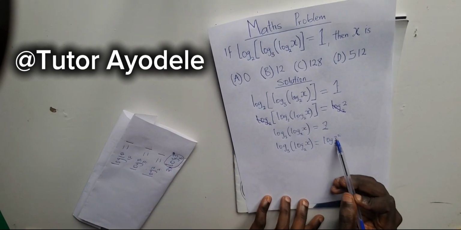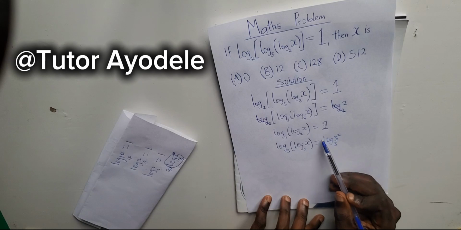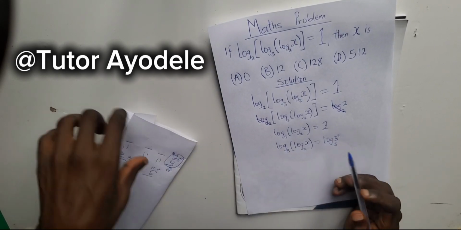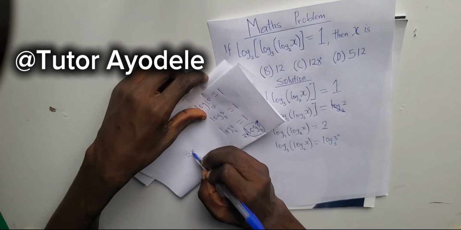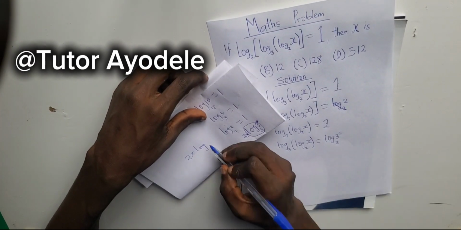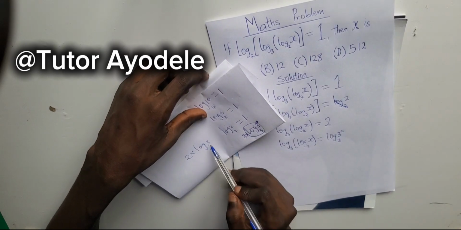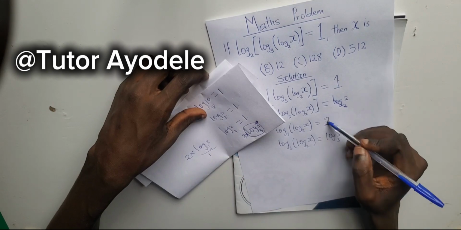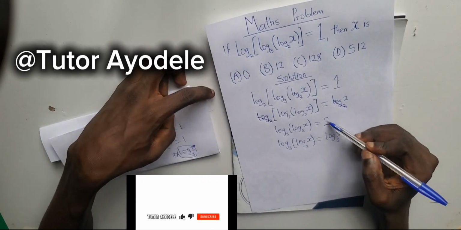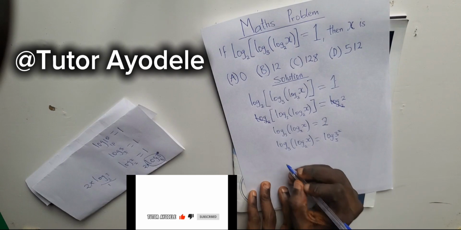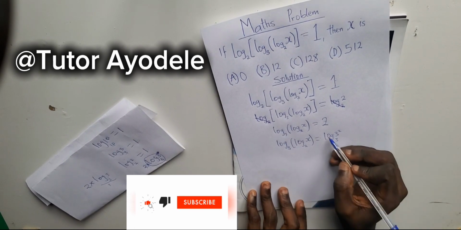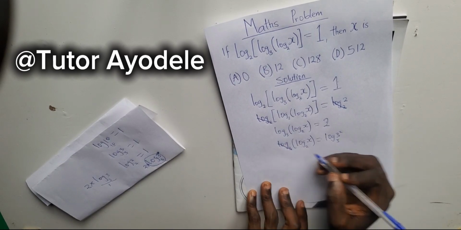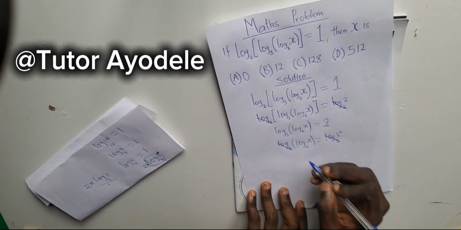Now, if you find log 3 raised to the power of 2, if you bring this 2 here to multiply it, it will become what? 2 times log 3 base 3, right? And you know that log 3 base 3 will give me what? 1. So if I use 1 to multiply this 2, it will still give me 2. You understand? So everything here is also equals to what? 2. Okay? So now I want to cancel this log base 3. Here we have log base 3 cancel log base 3. Okay? I'll be left with what?